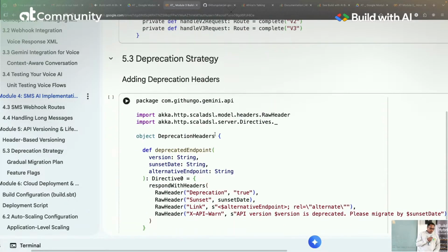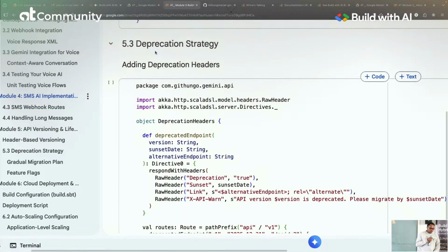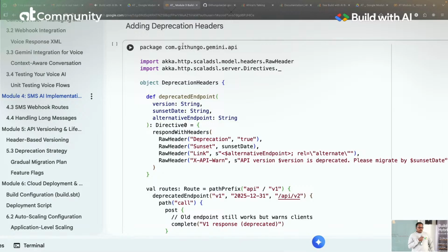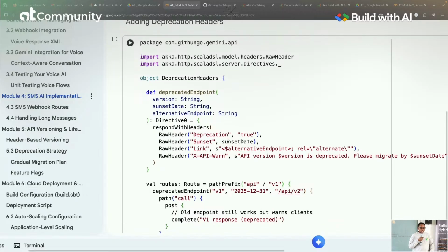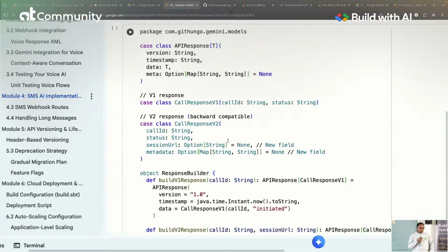Let me see the content for deprecation. As I was saying, when you're supporting multiple versions, you need a way of relaying the information on when you're going to stop support for the previous version. Let your users know. You can put it in the headers or attach it in the response that the user is receiving, and let them know that deprecation is coming, when it's going to happen, that whole journey.